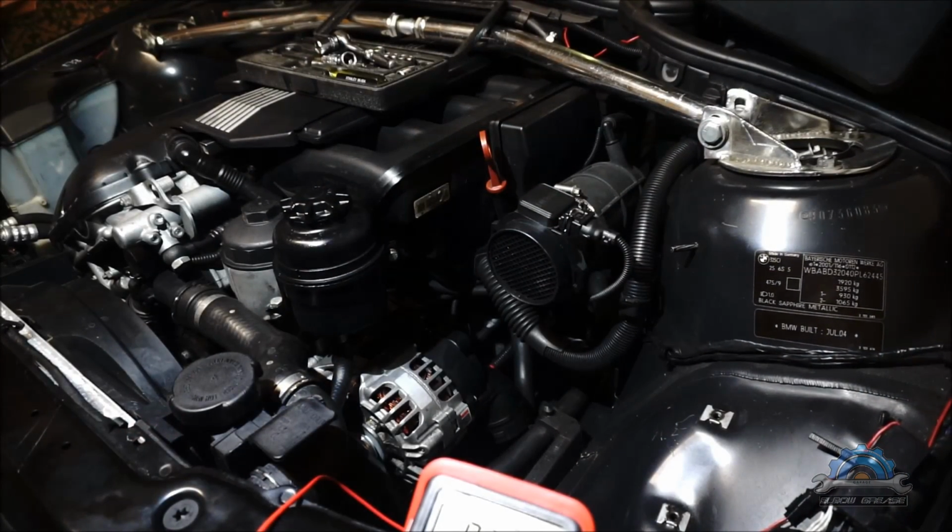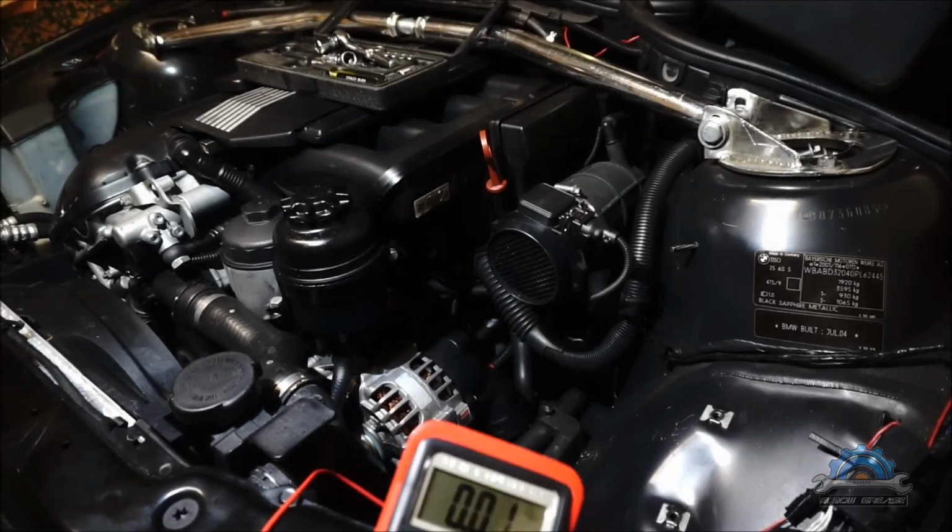So after a quick search on the internet, I managed to find out the whistling noise, more like a whistling noise we could hear rather than a whining noise, is related to the rectifier in the alternator. So how to check the rectifier with the alternator on the vehicle? It's a pretty simple test.